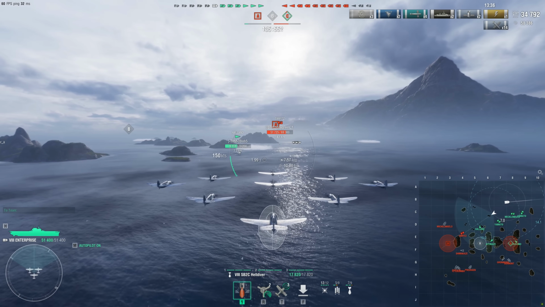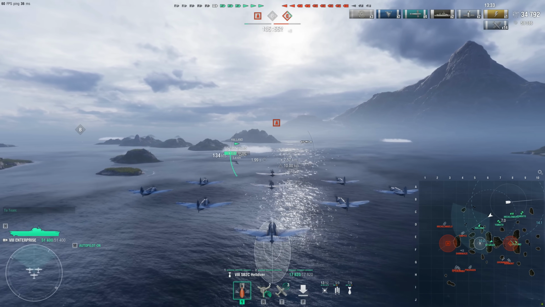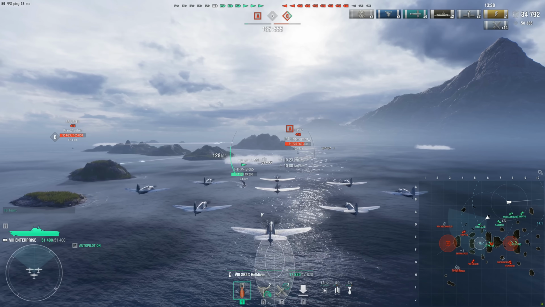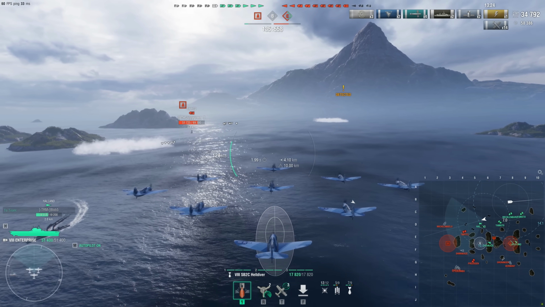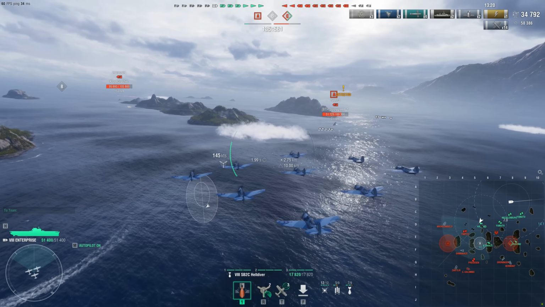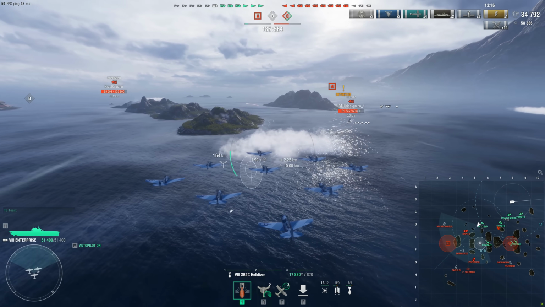I do like that they clarify that there, rather than just releasing her, then removing her 2 weeks later. So you can get Tennessee for free by completing the campaign for the event, or you can purchase her, or you can get lucky in one of the containers and pick her up there. So that's very nice, getting the Tennessee for free.